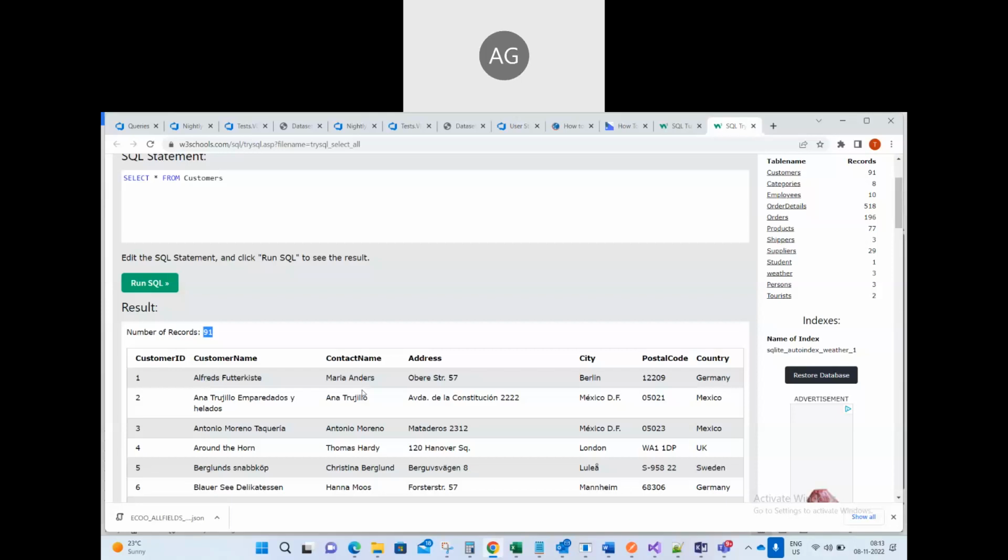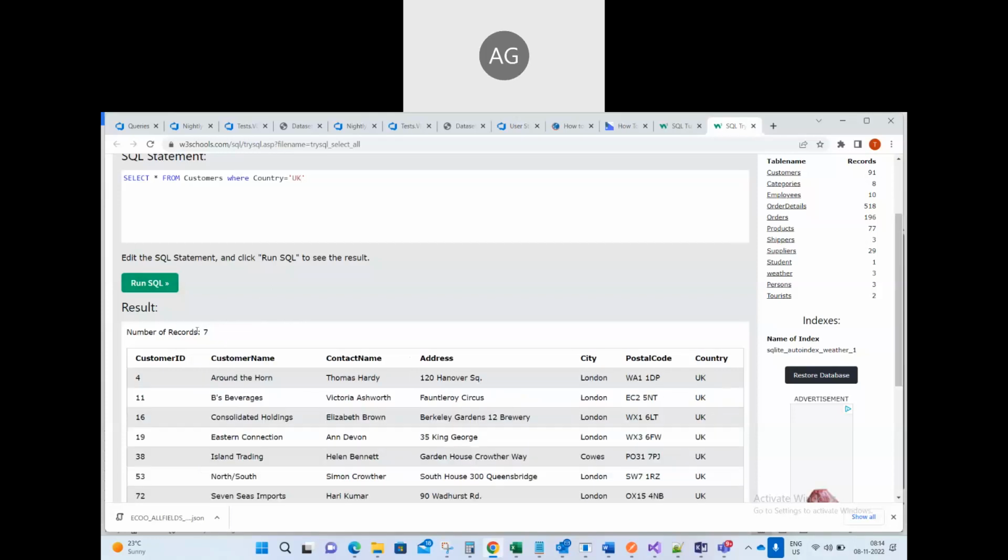Let's say you are testing the front end application. You select the country equal to UK in the drop down, and you get some customers in the table. How do you verify in the back end that you are getting the right customers? Select star from customers where country equal to UK. If you execute this statement in the back end, you see 7.